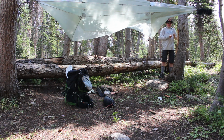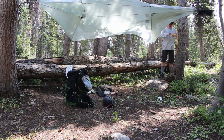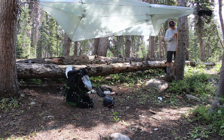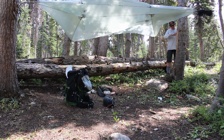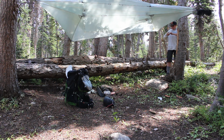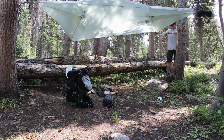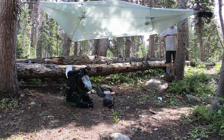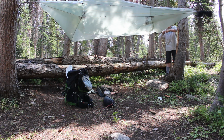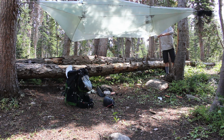Sat in the hammock and was wondering why is the sky flashing, and then I realized it was lightning, and then it's like, oh crap, better hurry and pin my tarp out. So makeshift. I did stay dry though, and first rainstorm in a hammock, pretty much first rainstorm backpacking really, and I stayed dry. So I'm happy about that.